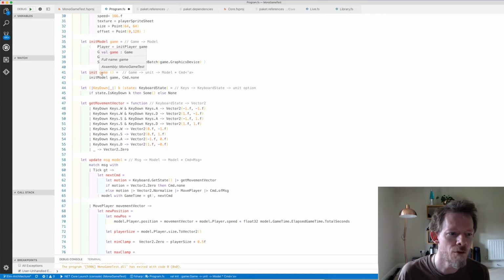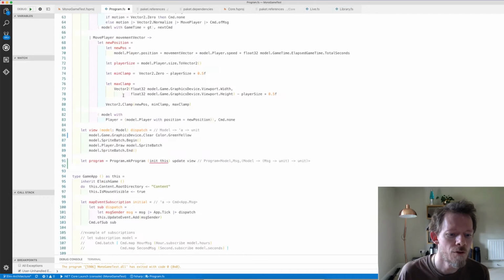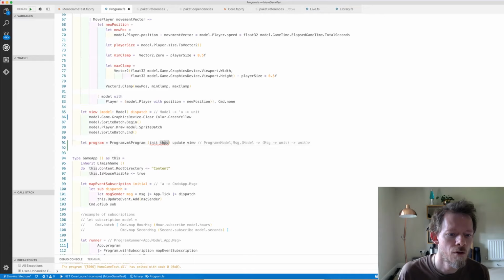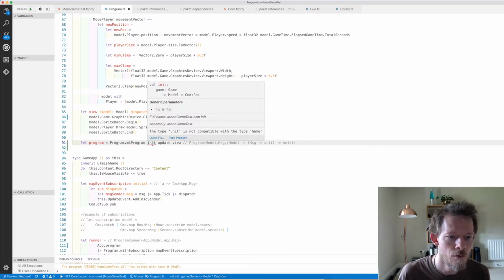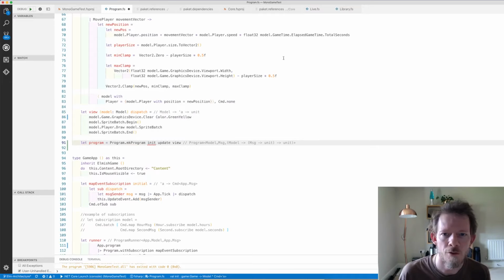Elmish game derives from game, so that's okay. And it takes a unit too. Maybe we could change this so that it does take init like that. Need the game reference.